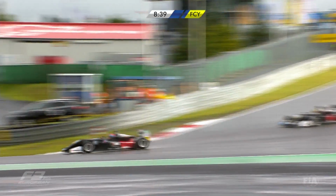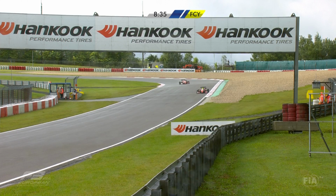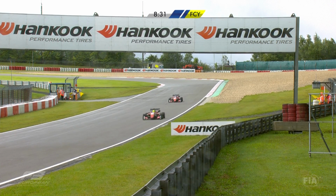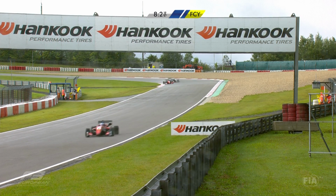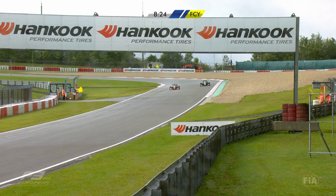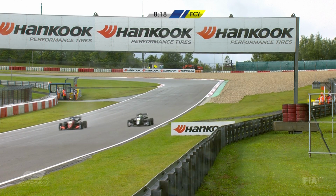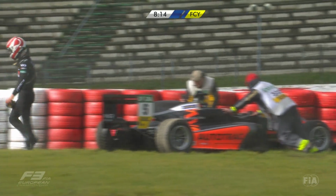Yeah, exactly. Depends which series. Some cars, I think the F3 has it on the steering wheel. You have a call from the race direction, full course yellow in 5, 4, 3, 2, 1, and you have to do it. For example, we have this on the prototypes, the LMP3 or the LMP2. When you have a full course yellow, it's the same. You have race direction calling you on the radio saying, we go on full course yellow in 5, 4, 3, 2, 1, and by the moment it's 1, you need to be already 80 or close to 80.